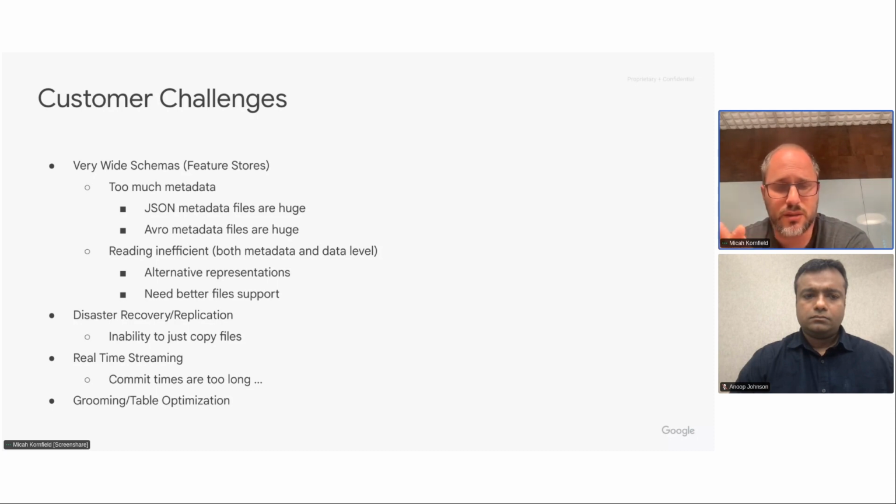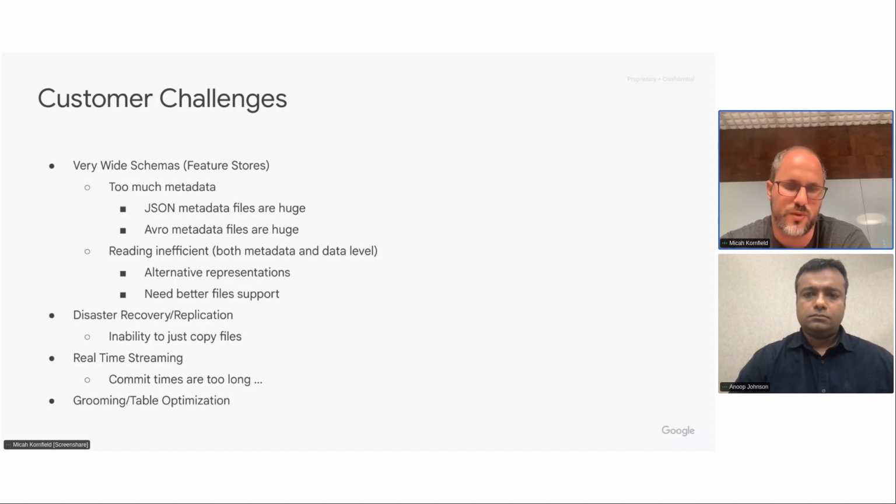And then the other thing that customers, when looking at Iceberg, experienced are real-time streaming use cases. So when you have something like a Kafka queue, you want to be able to query data immediately after it gets streamed in. And just by the nature of how Iceberg does commits, you have to do more of a micro-batching approach, which has some pitfalls.